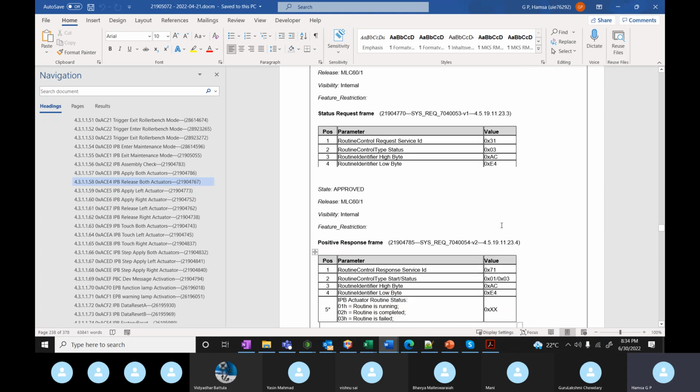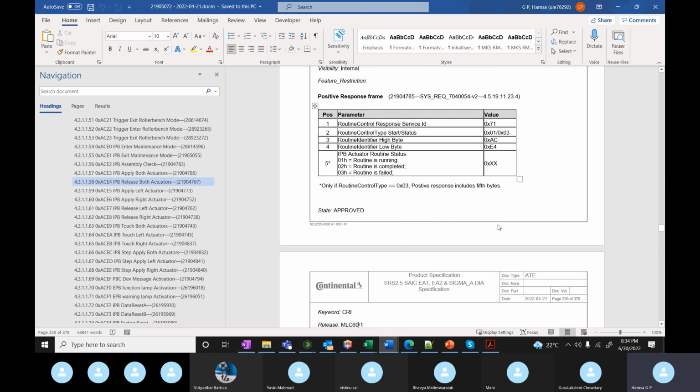So if you request 31 03 ACE4, you will get 71, and the status is based on your request, whether you started or are requesting for the result. And then the routine identifier, which is ACE4, which we have already seen, and here we have the status whether the routine is running or completed or failed. This again varies. This status is not the same everywhere. It keeps on varying from one to another.